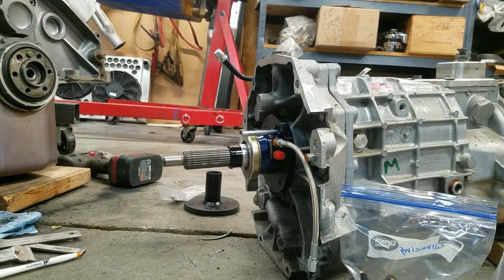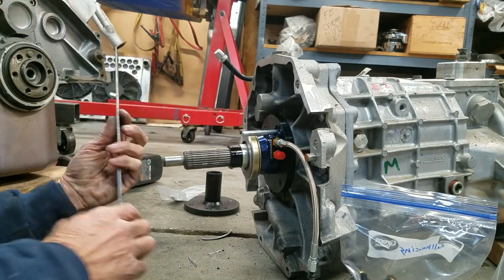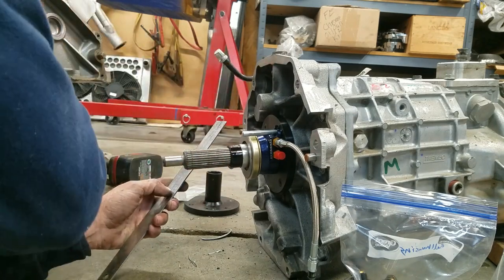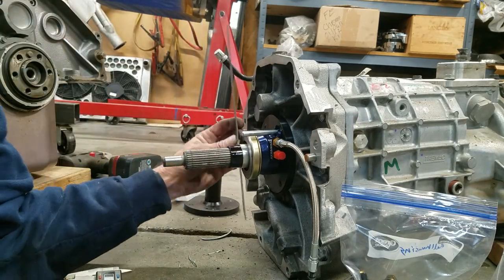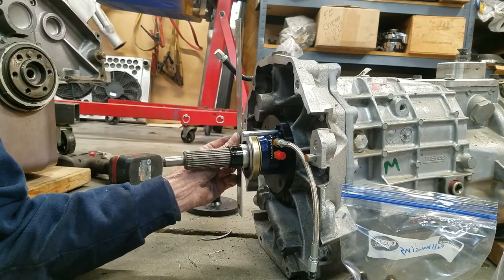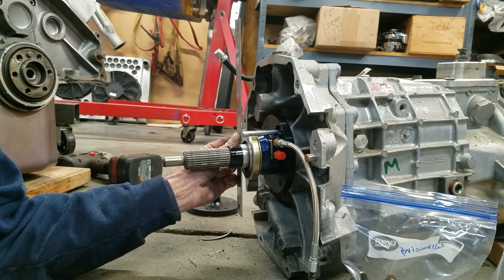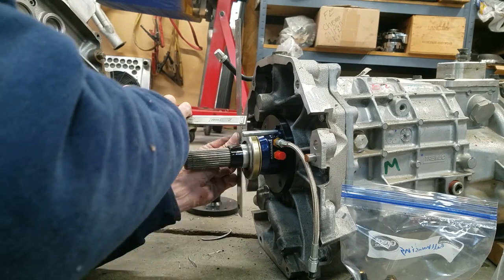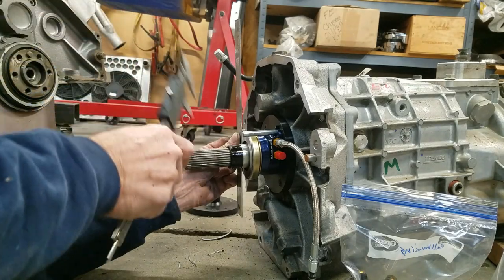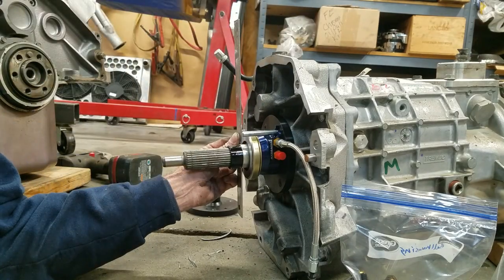Okay, so one of the critical measurements that you need to get is the depth between this and this. And it's one of two measurements that's really critical. So I'm not just going to use a tape measurer. I'm going to use this thing, my dial caliper. And what we're going to do is just measure from, if I can do this right, I'm trying to do this.